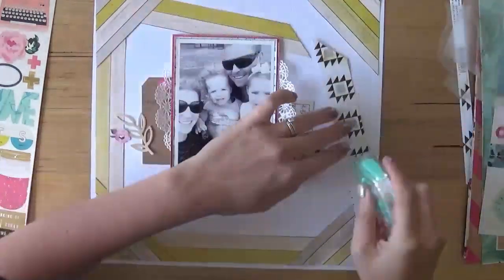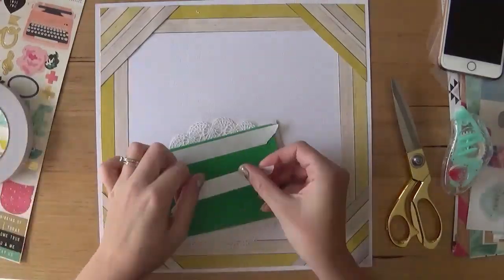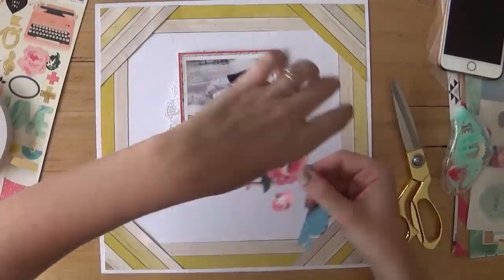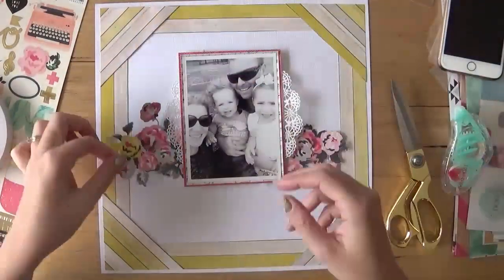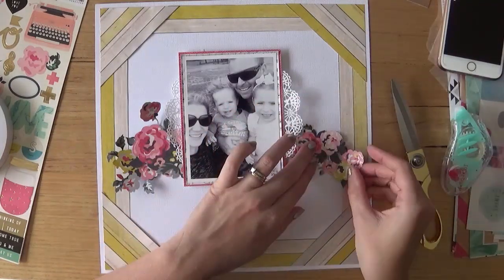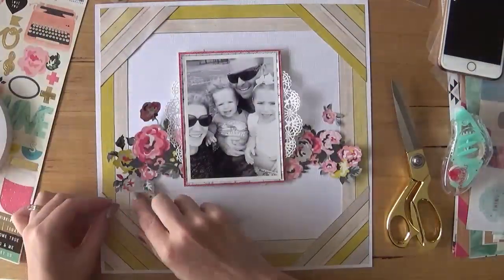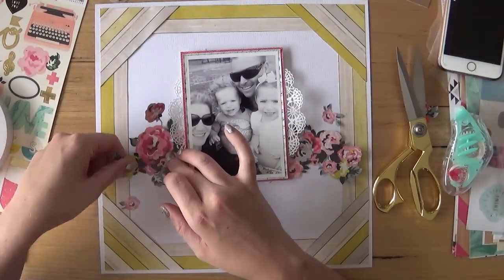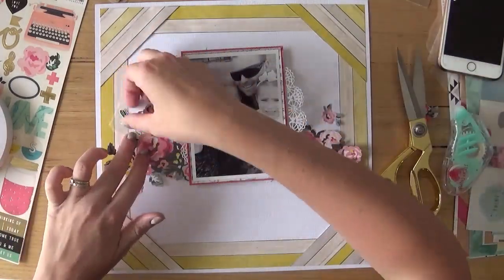So I'm adhering everything down, and I'm swapping between either my ATG gun or my small American Craft sticky thumb adhesive runner. I've popped my photo on some foam just to give it that added bit of dimension, and with those florals, when I adhere them, and I'm just arranging them now, I pop some up with a little bit of foam, and some I just adhere straight to the page, and some I adhere with a thick foam adhesive as well. So I sort of swap around what I want to give varying depths of dimension.